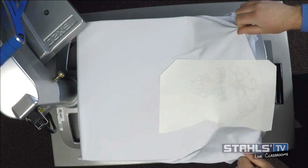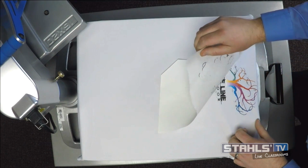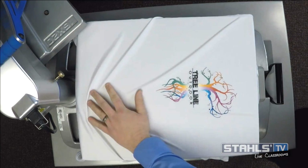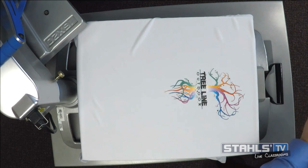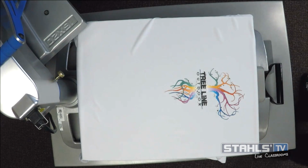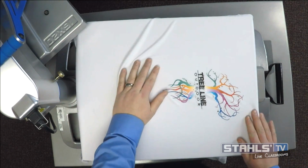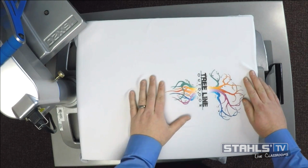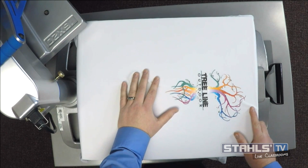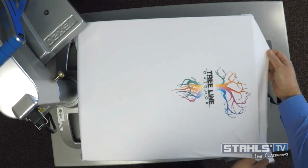Kind of cool down a second here. And there you have it. You can see very nice transfer. And like I said, what makes this one unique is that it is a hybrid. It is half digital and it is half screen printed transfer. And it's one of their newest things that they have. And when it comes to the performance wear industry, it has the stretchability, it has the low temp, it has the lighter pressure. It's definitely one that can help you out there.